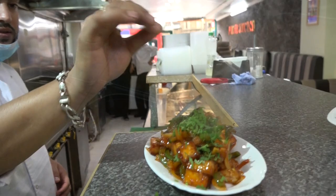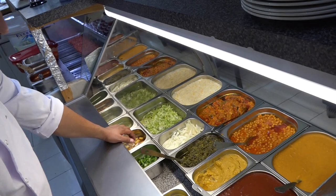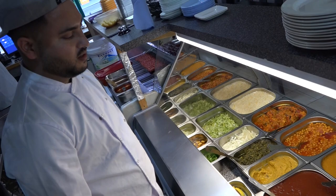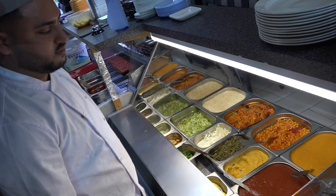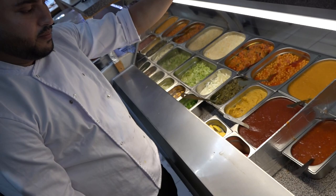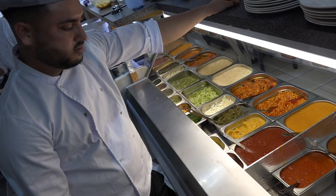Can I ask you how you make it? What are the ingredients for that, please? Basically, it's a long process. It takes like 2 to 3 hours. We put fresh garlic, ginger, salt and pepper, dhania jeera powder, and our secret masala. Okay, so that's your onion gravy. This sauce you use for the chili paneer? Actually, this one we use for Indo-Chinese, like chili paneer, chili chicken, garlic mushroom, so many.